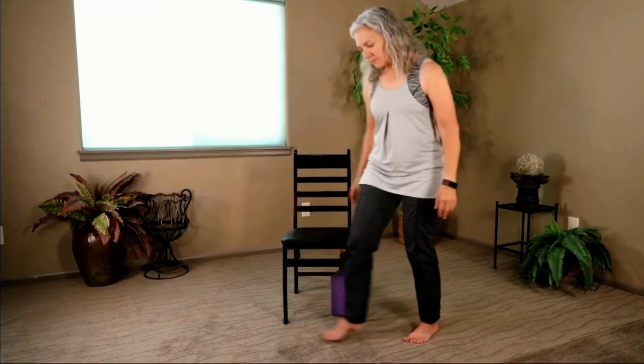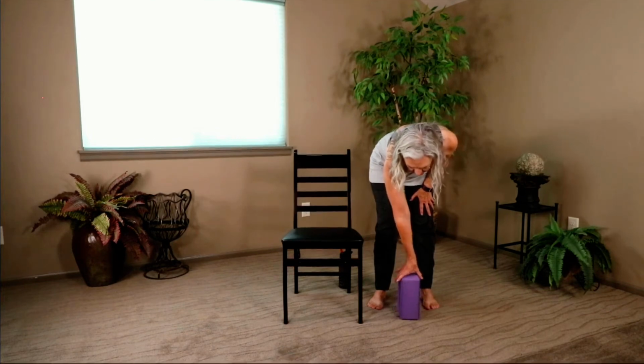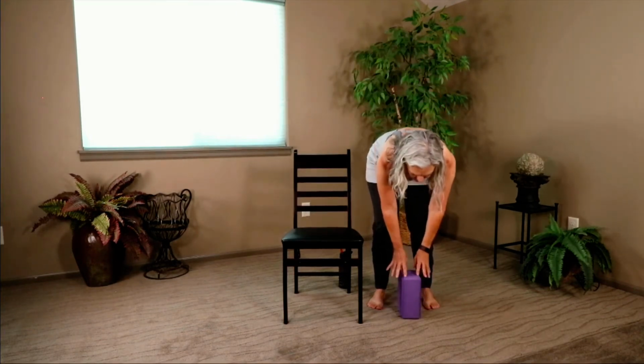We're going to come to standing on the right side of our chair. If you would, grab your block if you have it and place it right between your feet. And we're going to put it in this number 3 position, so it's standing up, the tallest position. So we're going to do a sun salutation. Now if you don't have a block, all you're going to do is use your own legs or maybe even grab a hook to the chair to give yourself a little support if you want it.